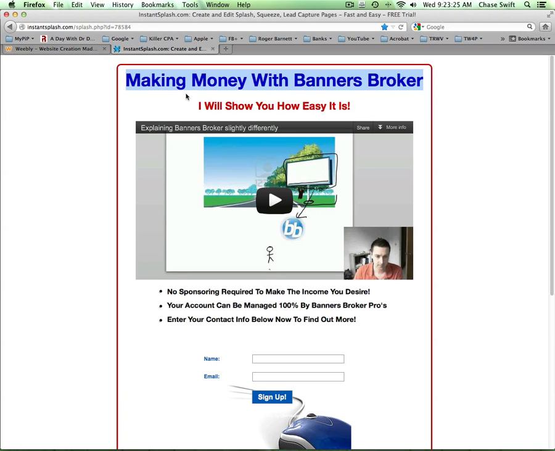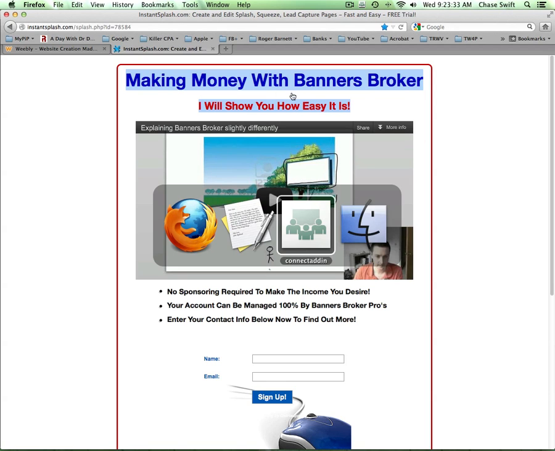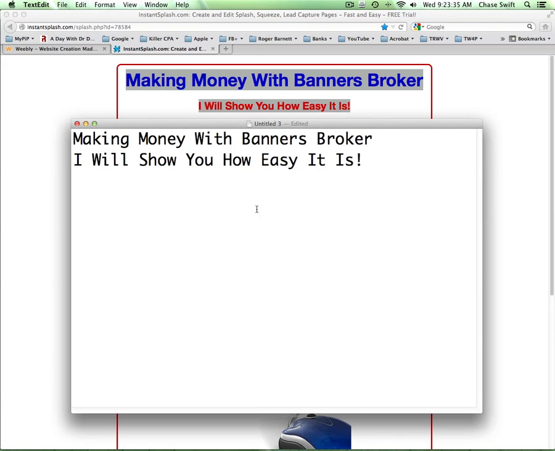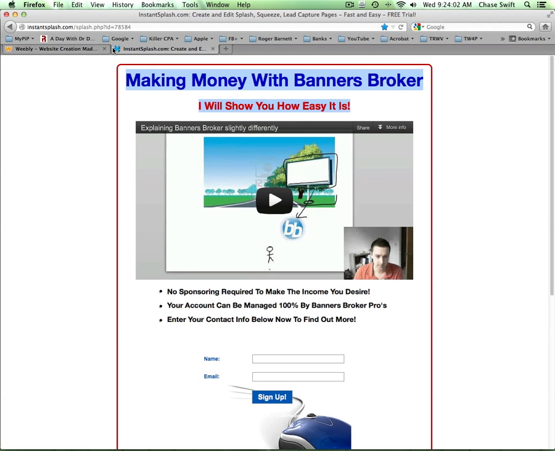Okay? So I'm going to copy this text. Okay? And so I'll just right click on the blue, choose copy, back to my text editor, and paste. See how it gets rid of the color and the size? It's all just text. It's probably the easiest way to handle copying stuff, is make sure it's in Notepad or text edit, so it gets rid of the color and the font size and all that. It's better to start with something generic. Okay, so I'll right click and choose copy. And then I'm going to go back to my second tab. I'm doing this in tabs.